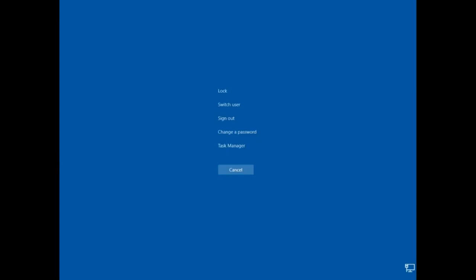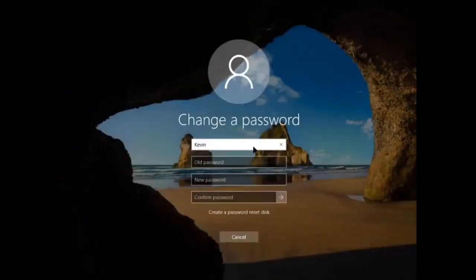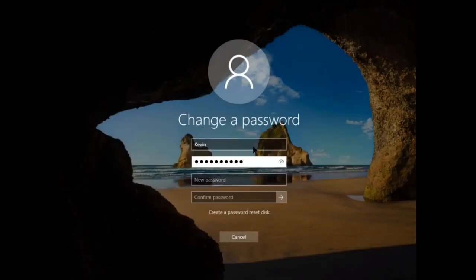Yep. All right. Click it. And if you click that, you should see your username pop up, Kevin, right? Yep, Kevin. All right, so you'll put in your current password then, under the old password. Now it's asking me for the new password. And I have your new password for you, so let me know when you're ready for it. I'm ready. All right, we're going to test this one.